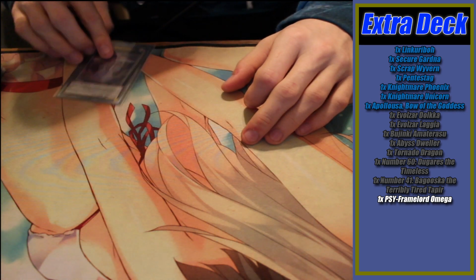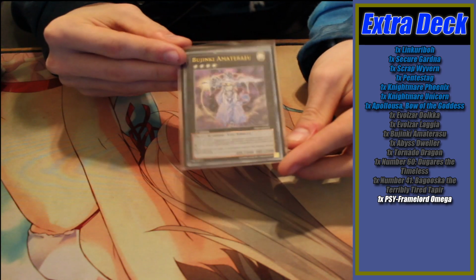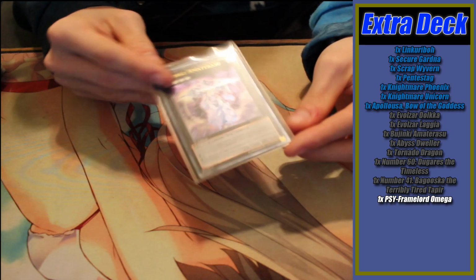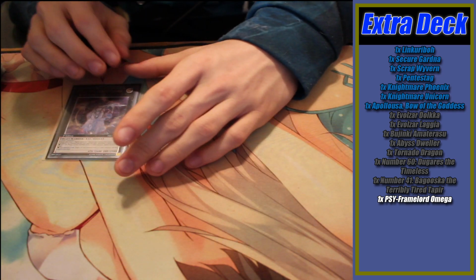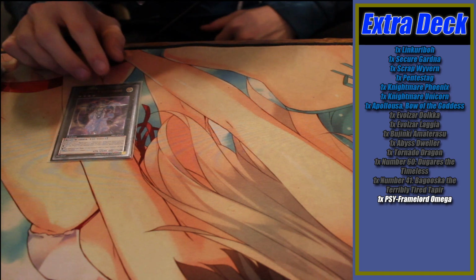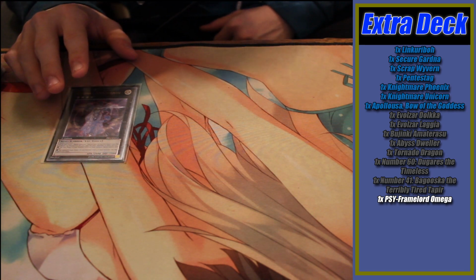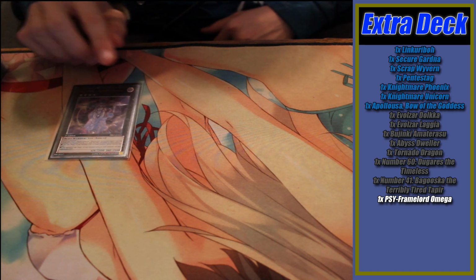This is something that definitely has changed since the last deck profile. We finally got our hands on 1, and we got an ulti, which is really nice, even if it is a little beat up. Kind of wish we got a Ghost Rare, but I also really like ultis. And so, Bujinki Amaterasu, for those of you that do not know, is a very good card in Dinosaur. It requires 3 level 4 monsters, and on either player's turn, you can detach a material from it, and depending on whose turn it is, depends on what effect you get.